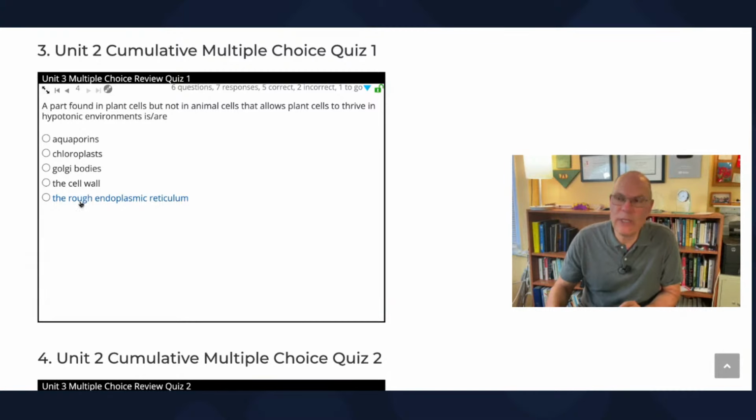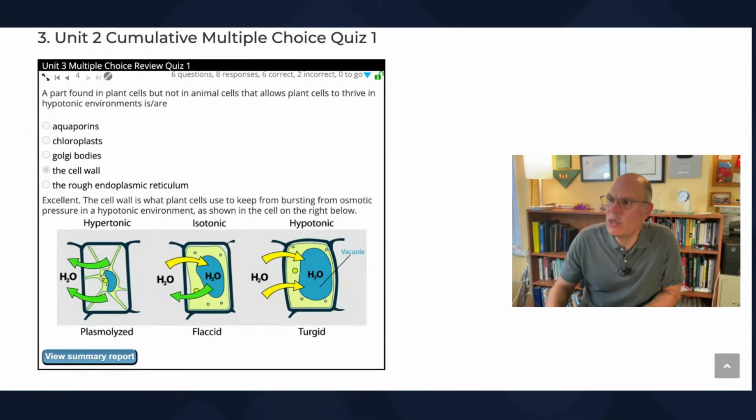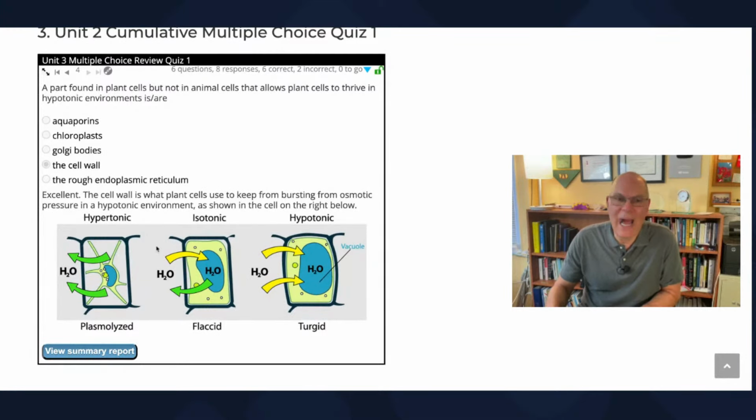I remember from the hint that I previously received that the cell wall acts as a kind of pressure vessel, and that plant cells, I remember from actually this very video, sort of enjoy it. That's anthropomorphizing. Plant cells are happy, another anthropomorphization, when they're in a hypotonic environment, because that pushes the membrane against the wall. It expands the central vacuole. It keeps the cell full and firm. And that's correct. Excellent. The cell wall is what plant cells use to keep from bursting from osmotic pressure in a hypotonic environment, as shown in the cell on the right below.